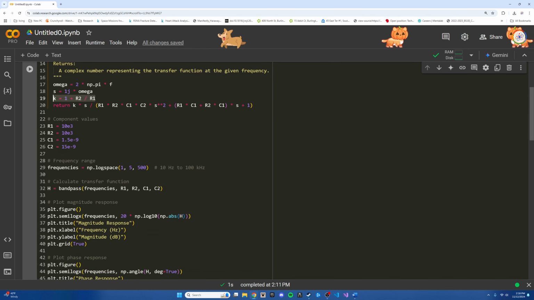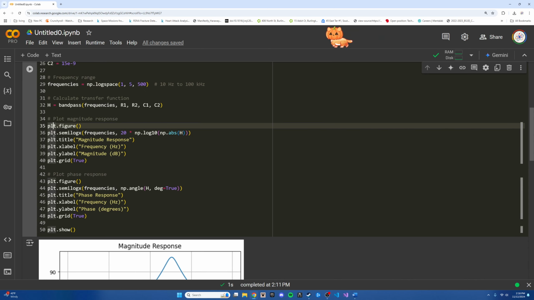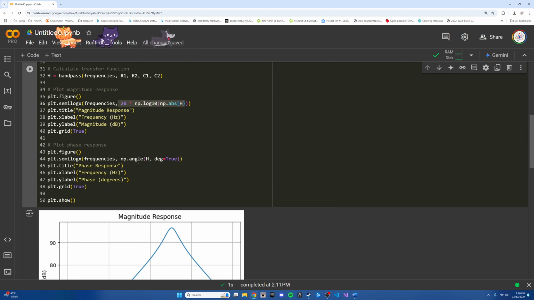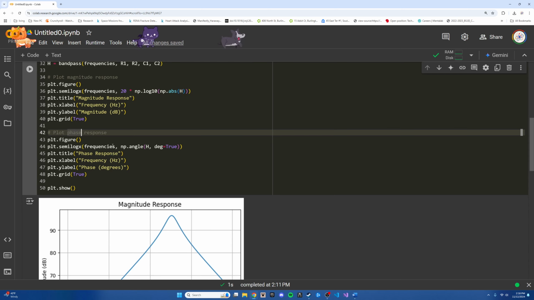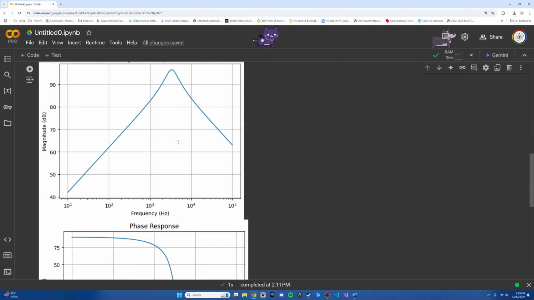But yep. So now that we did that, we calculated it, and it'll have the same size as frequency, right? Because that's what we're passing in. And then we just plot it. Now note that I'm using plt.semilogx to plot in log scale, and remember when you find the magnitude in decibels, you have to do this: 20 times np.log10 of np.abs(H). And for the phase response, that's also very similar, except you're just using np.angle instead of np.log10 and np.abs, and then you'll get something like this.